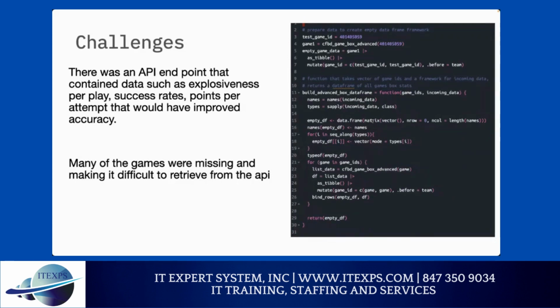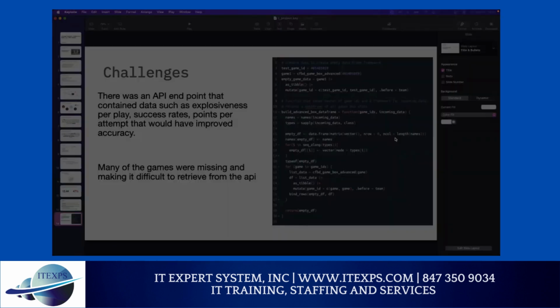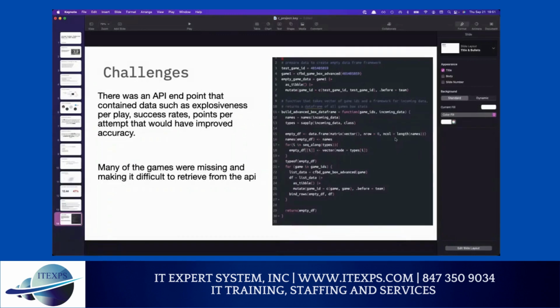So when I called the database in my for loop for certain game IDs, it would time out and then throw an error. So the code definitely works. I was able to do it on a small data set where I knew games existed, like 5 or something. But when I was trying to do 2,000 or whatever, I just couldn't figure out a way to find the bad games. And that's all I have.